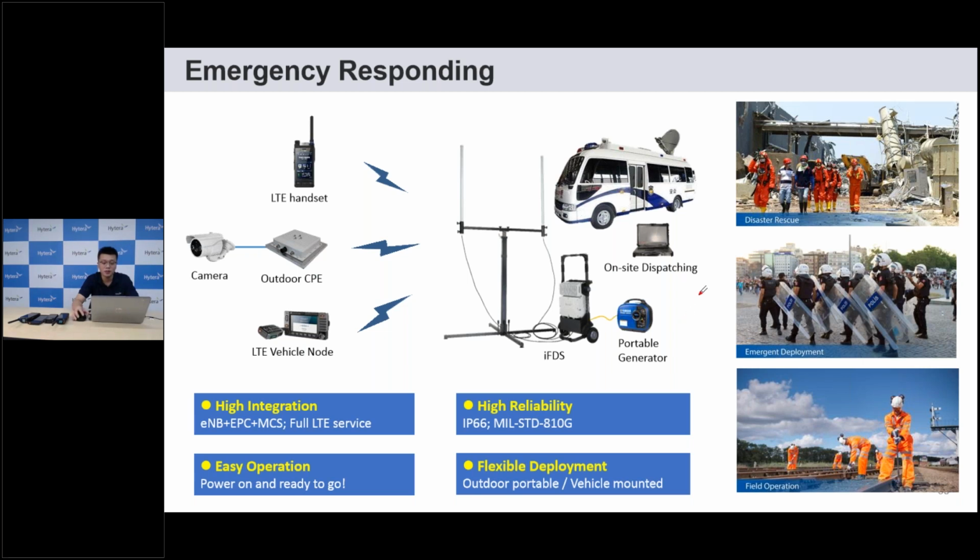You don't have to prepare too much space to store your hardware. So in these scenarios, what end users need is a communication solution that I can deploy as soon as possible, I can use it, I can make it online as quickly as possible. So the thing they care about the most is that I need to use it really fast.